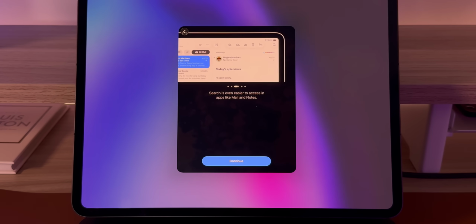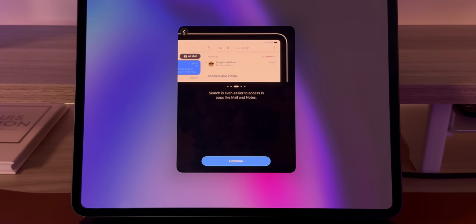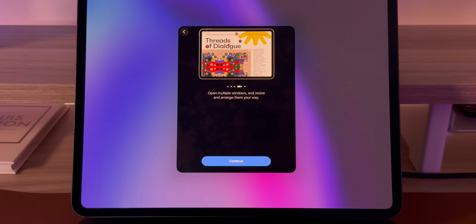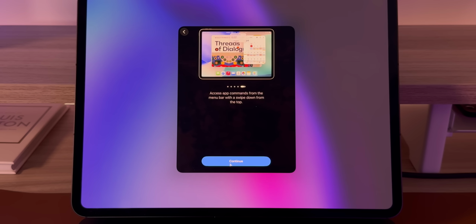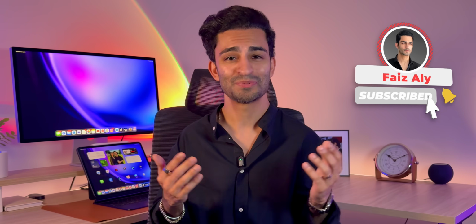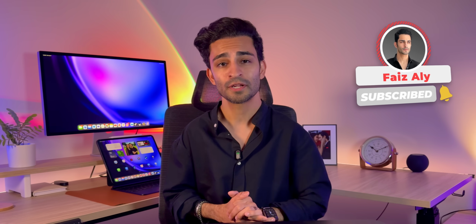And I'm also glad that Apple is providing a walkthrough, because tons of people, like I said, still don't know all the great new features coming to the iPad with iPadOS 26, like the new multitasking, menu bar, background tasks management, and more. So the walkthrough video will definitely be beneficial. What will be even more beneficial is if the users just watch my videos, but hopefully they find me soon on YouTube.